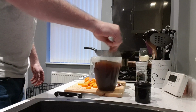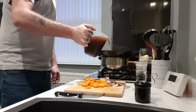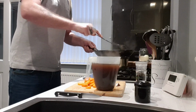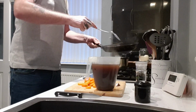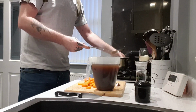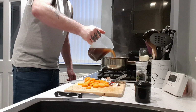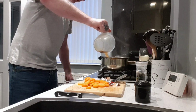Stir in this Oxo mix. What I want to do without spilling it everywhere. Just scrape that around the pan. Absorb all them juices into there. And then in with this, top it up, get everything nice and submerged.